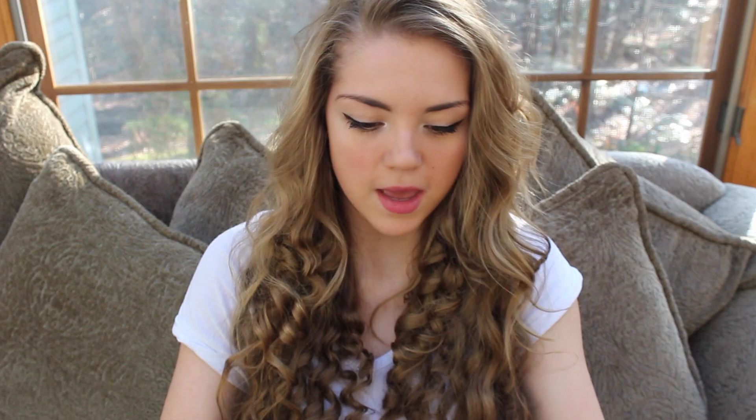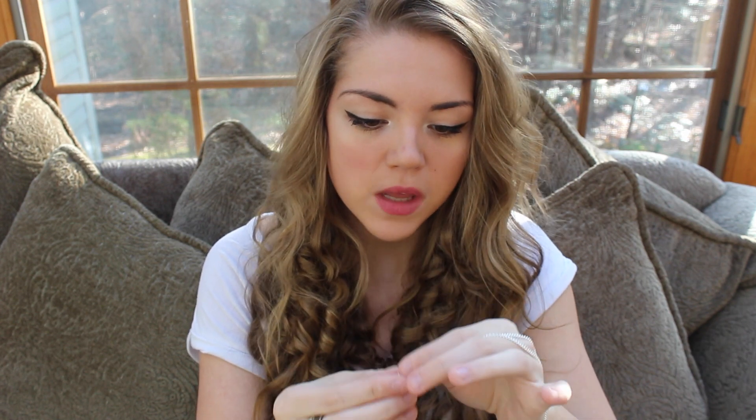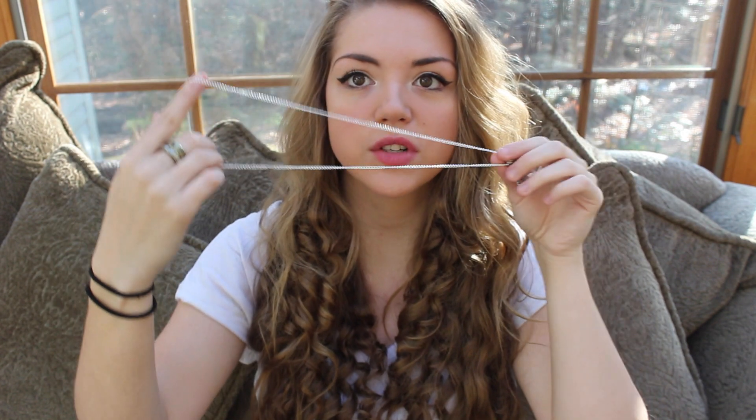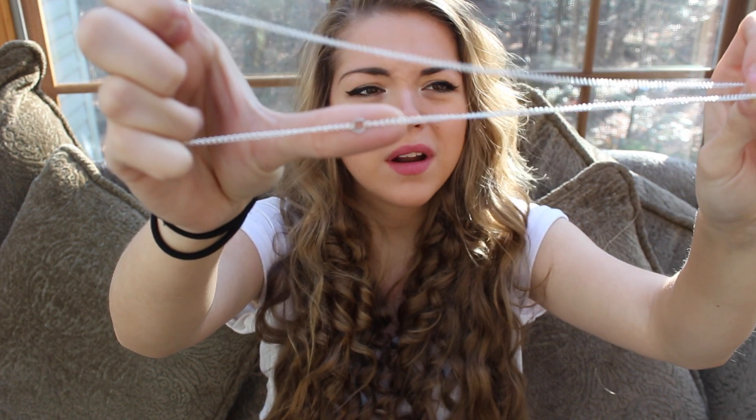The next pendant I got is my birthstone — amethyst. It's honestly just gorgeous, all chunky and broken up, and the wire detailing on it is really pretty too. This one's a little pricier — I want to say it was like $15. I bought a long piece of silver chain, probably two or three feet long, and used it for this and another necklace. There's no clasp on it, so I had to buy a jump ring. I cut the chain, put a jump ring on it, so it has to slip over your head. It falls to about where my low-cut shirts start.